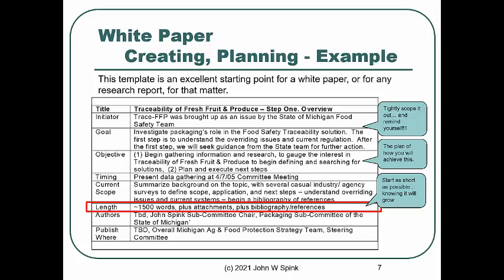Start as short as possible, knowing it will grow. Also, maybe for some type of policy statement, they're happy with just the executive summary. You need a little bit behind it, and a lot of times I find we write a 1,500 word report, and people really just read the abstract. But at least there's more there.